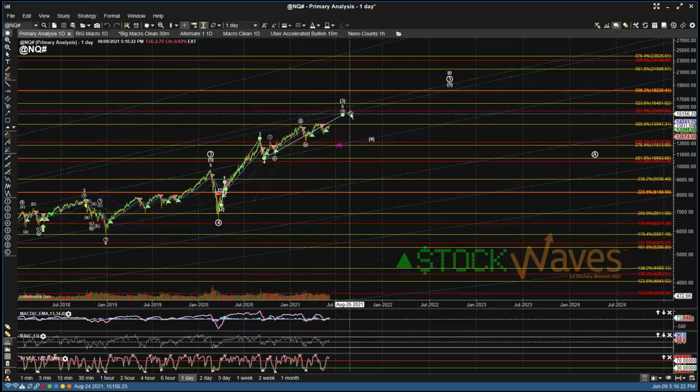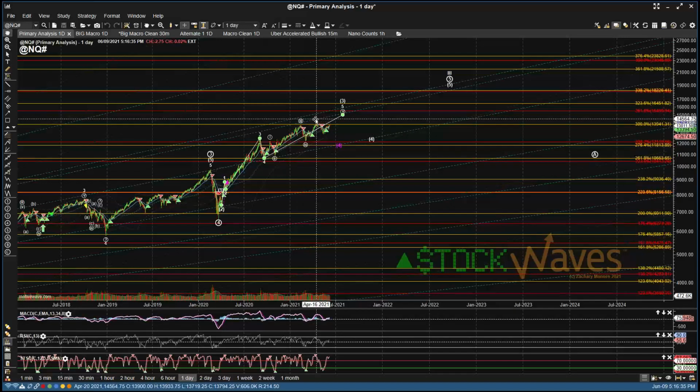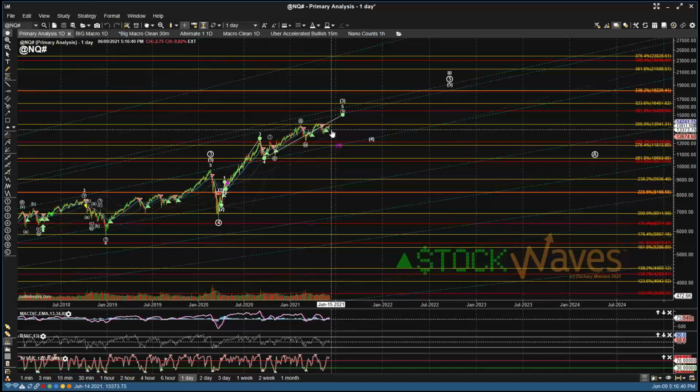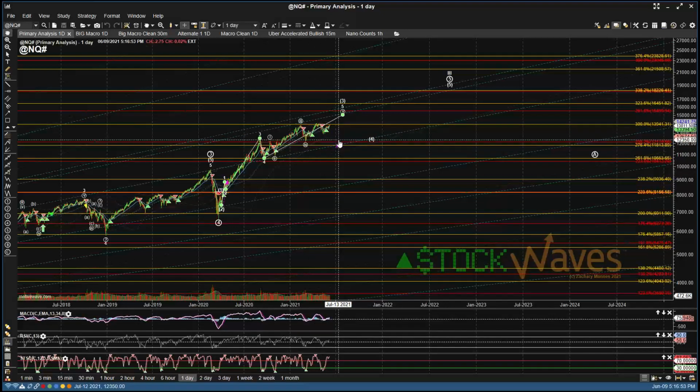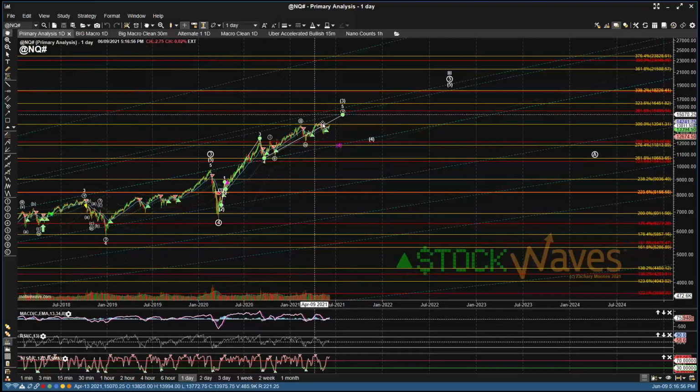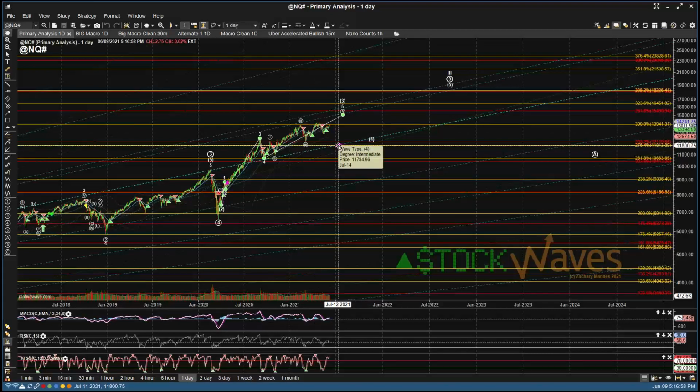But it does put it pretty much in line with still looking for a local top, ideally from getting closer to the 15,000 level. Although technically this can count as all of that fifth of parentheses wave 3, and that's what's implied here by this purple wave 4. So if we were to start breaking support, which right now is in the 13,370 and then 13,002 or 13,000 region, then we'd be looking for a drop down towards the 12,000 region as at least the A wave, if not all of this purple 4.